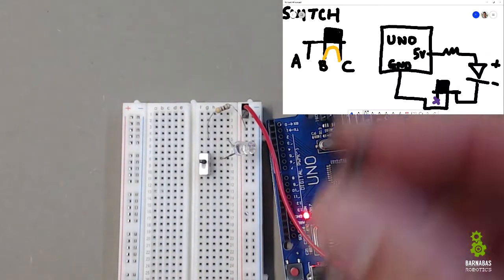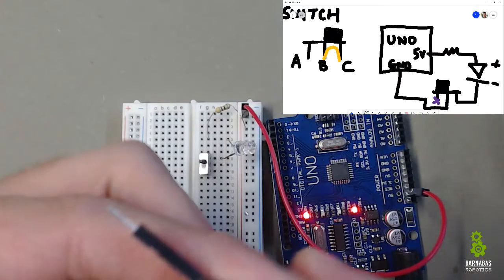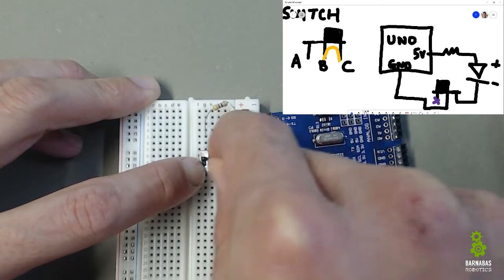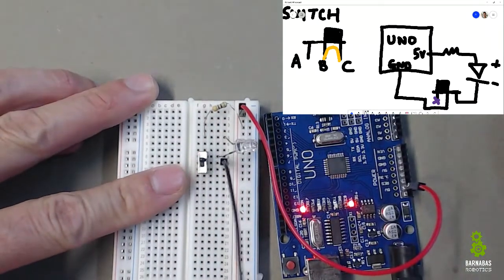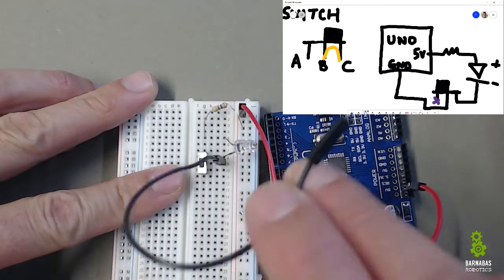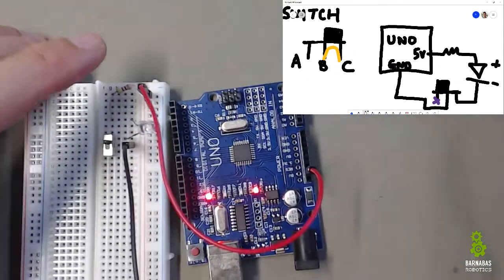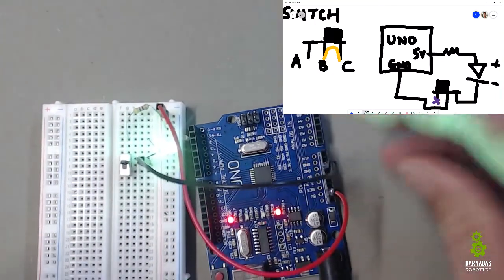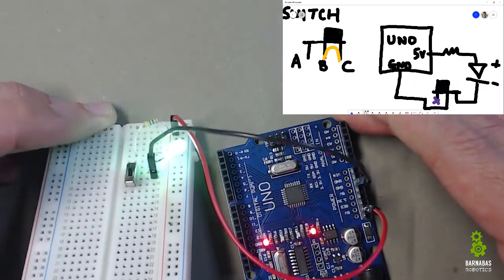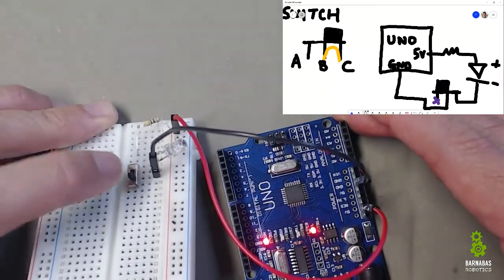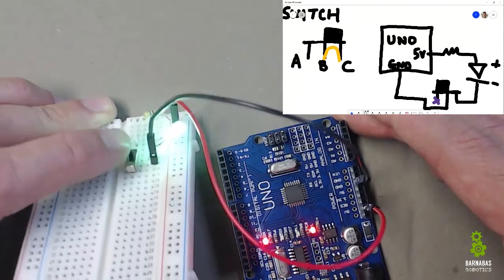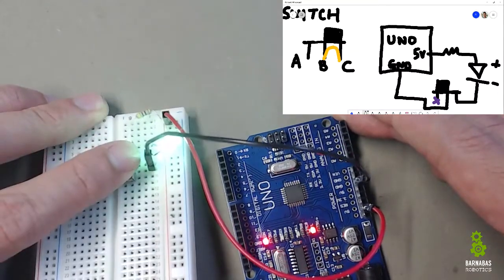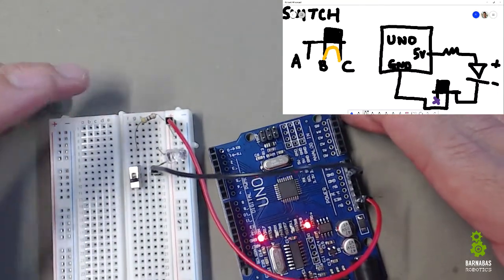Let's see, this pin here is broken, so I'm going to get rid of this. Here we go. Okay. So the middle to G and D. I got that one, and then this side just goes to G and D, right? And we should be good. So let's make sure it works. Okay, it's on right now. Now if I flip my switch, off. On, and off. On. Cool.